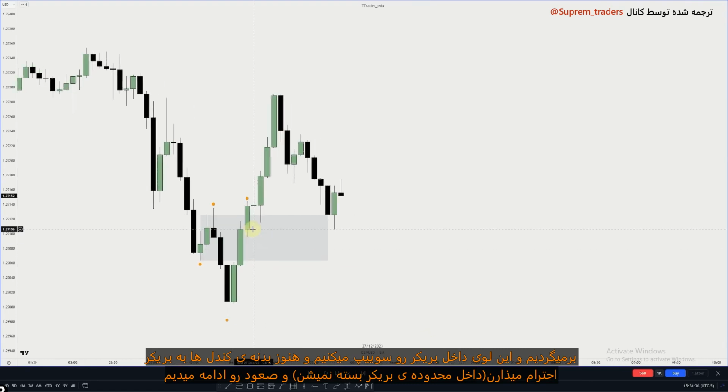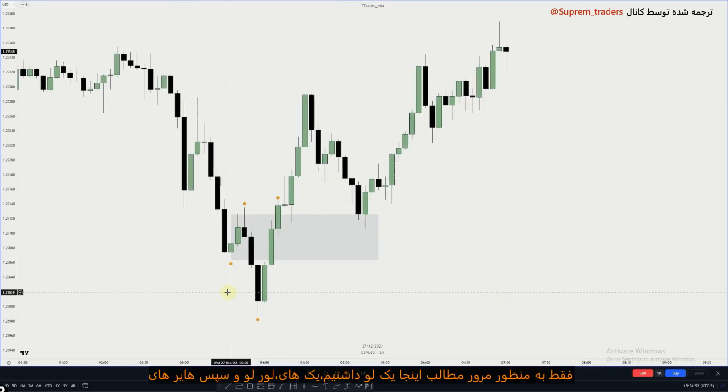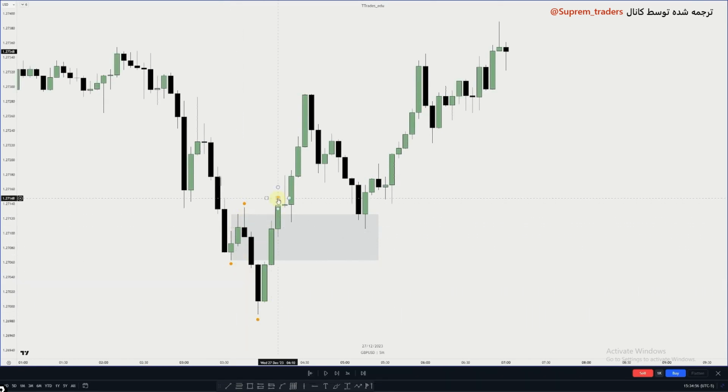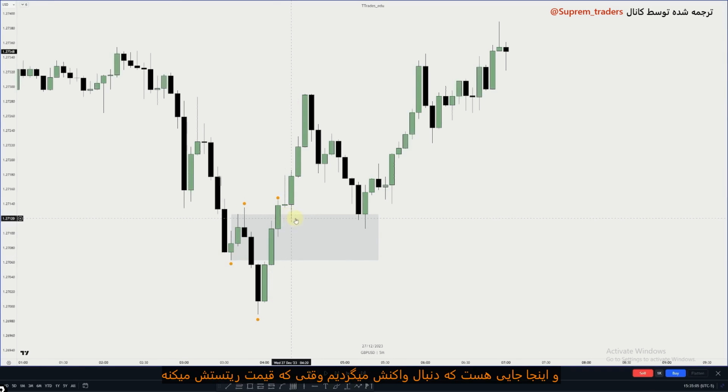We come back, we sweep this low into the breaker block, the bodies are still respecting, and we continue higher. So just to review, we have a low, a high, lower low, then higher high. That formation forms a bullish breaker block, marking out the single or series of up close candles here, dragging it out. This is where I look for a reaction when price retests this area.